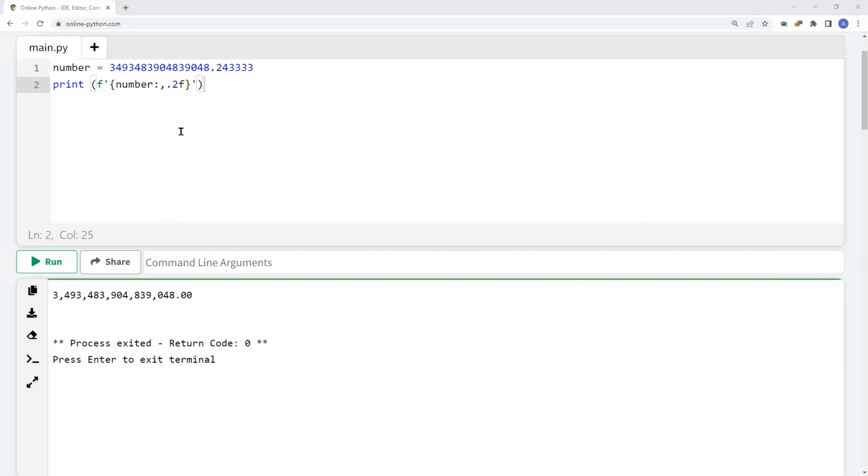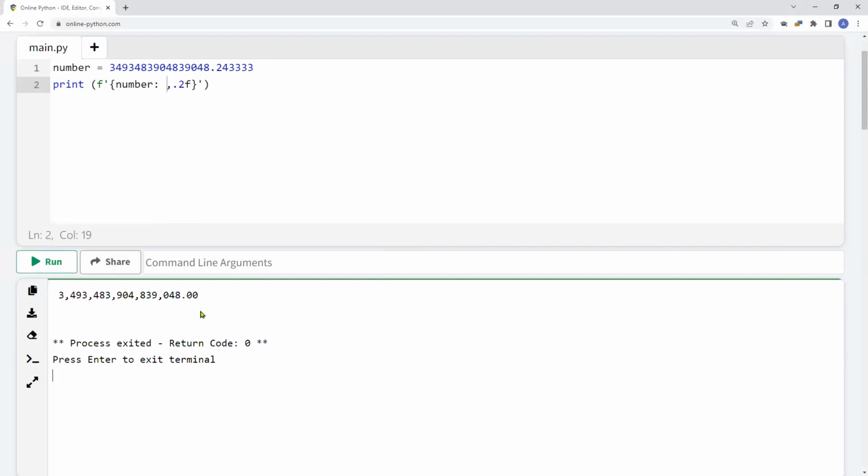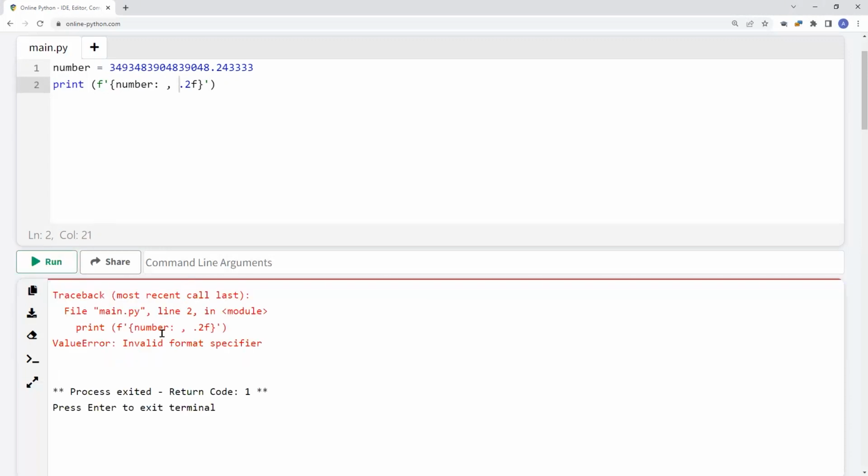Now remember, the comma .2f, there are no spaces here. No spaces whatsoever. If you put a space between the comma and .2f and run it, you'll get an error.